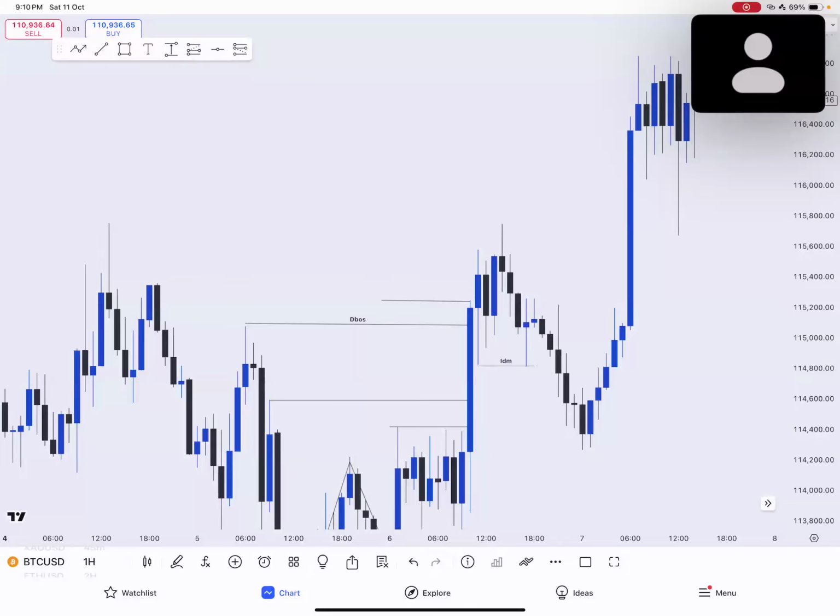For the point of interest part of the strategy, we have two points of interest that I make use of: order blocks and breaker blocks. In this class, I'm going to talk about only the order block, and in the next class, we'll move to the breaker block, because there are times that price will trigger from the order block, and there are times that price will trigger from the breaker block. And there are rules in picking a point of interest that will tell you whether you're picking your entry from your OB or from your BB, which is your breaker block.